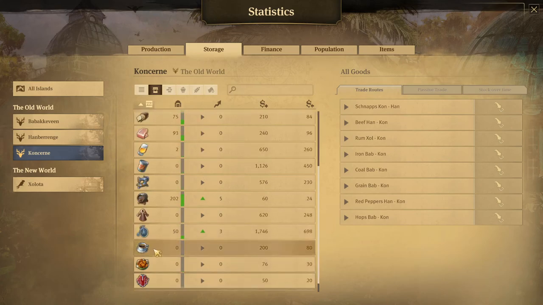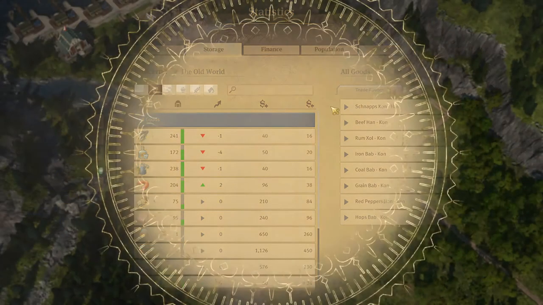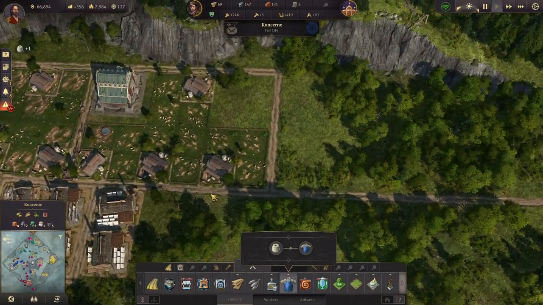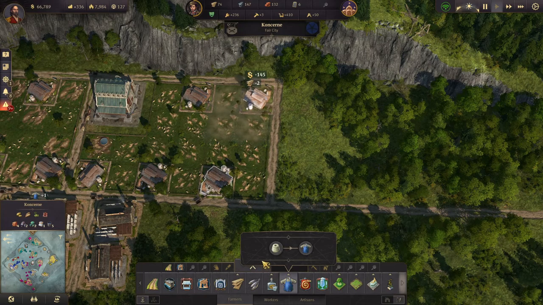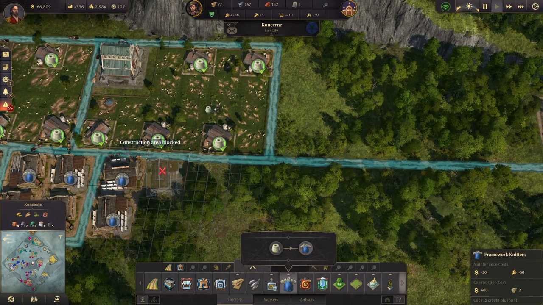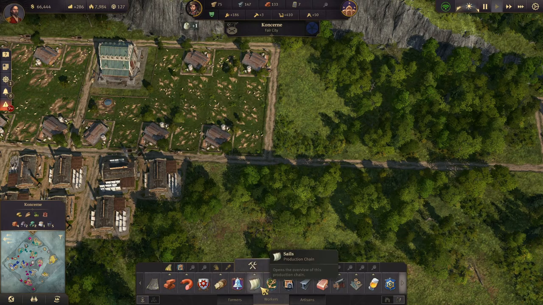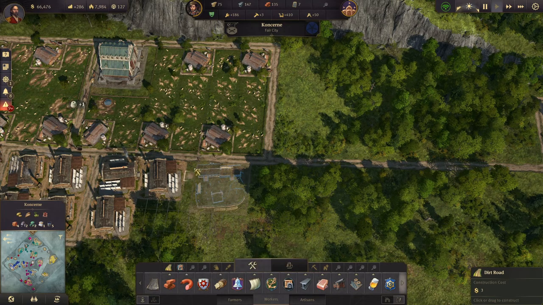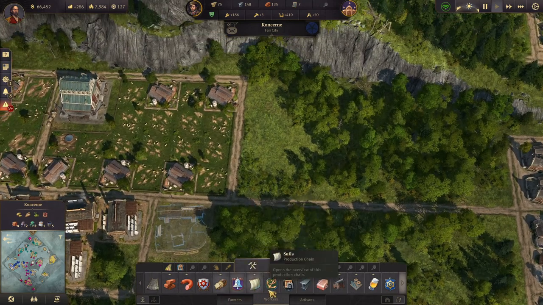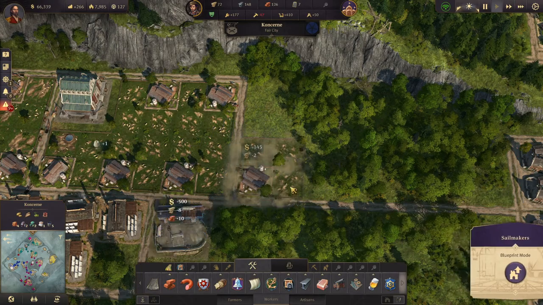We're almost okay on work clothes, but we do probably need one more. So let's copy you. Upgrade you and build a framework knitter here. And then I want sails. I want a sail maker here. And then I think we'll copy and stick you in there. Alright.